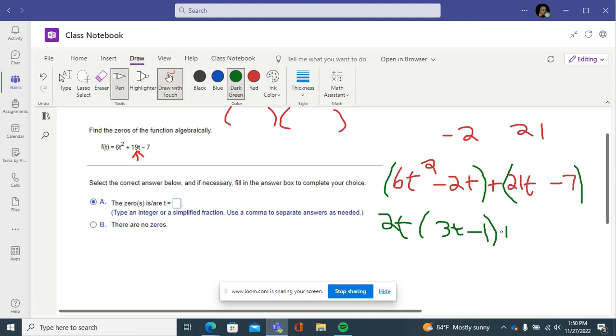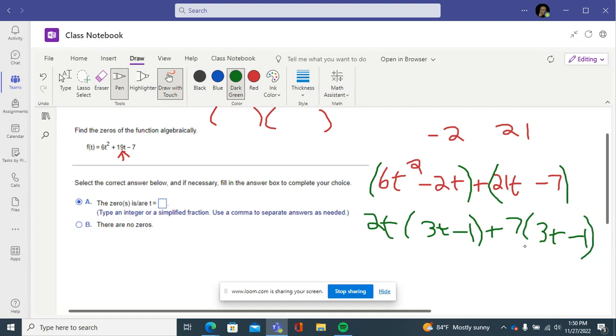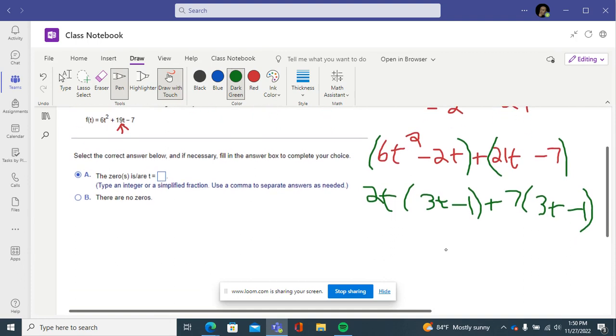Plus, and I do the same with the other two. What will factor out of both of those? Looks like it's a 7. And if I divide that out, I get 3t minus 1. And there's your miracle. It's not a miracle, but it always works. Could be a miracle if you want to see it that way. Notice I have 3t minus 1 and 3t minus 1. They're the same. So I just bring that down.